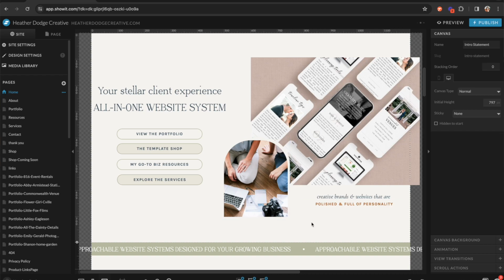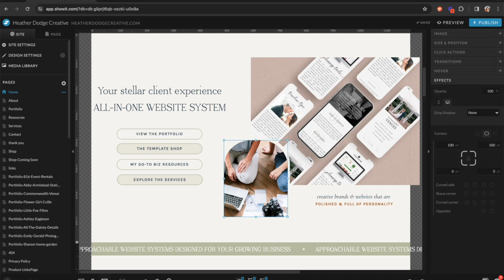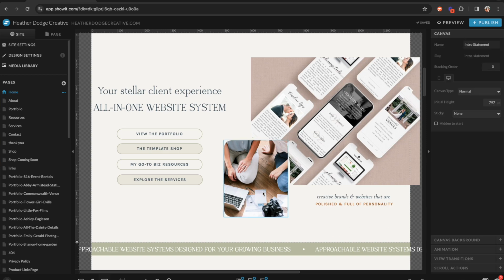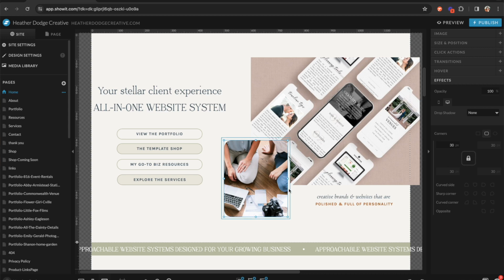So I love the way that looks. I actually might switch back to doing just the rounded corner. So if I want to do that, let's go back in and lock the selection. And we're going to go back to 30 pixels on the rounded corner. Again, Command C to copy that style, Command Shift V to paste it onto that background.